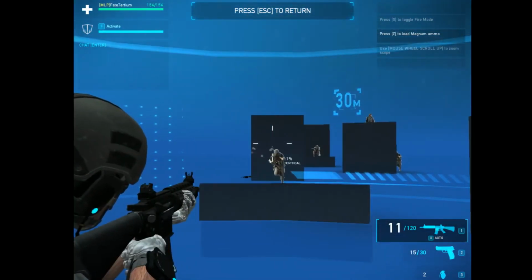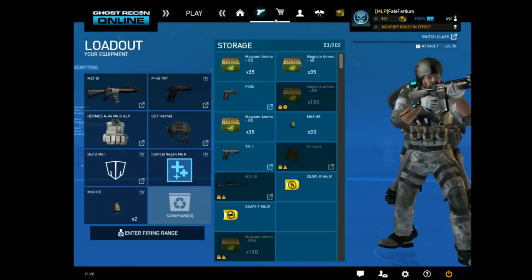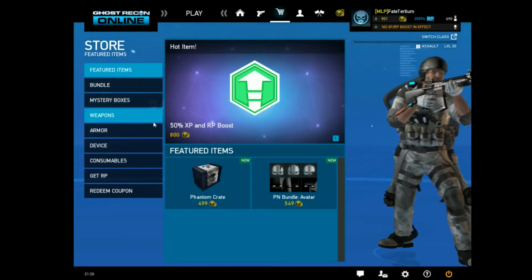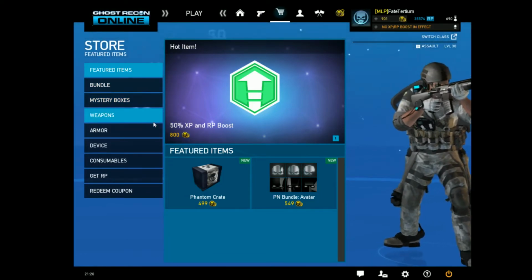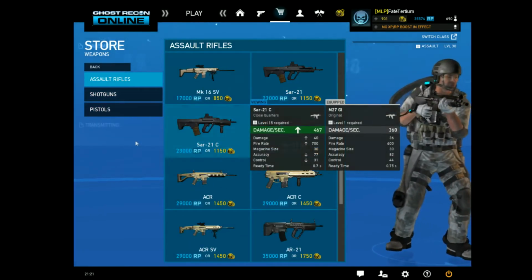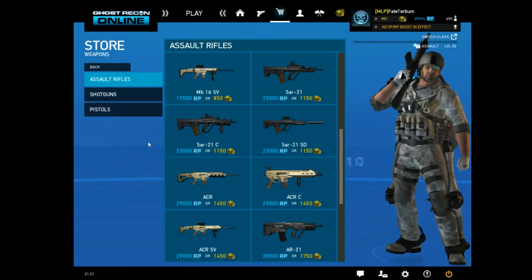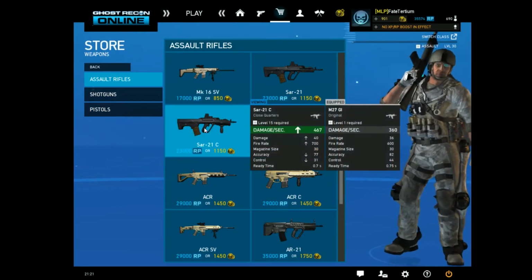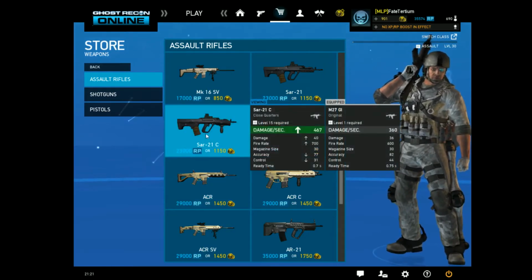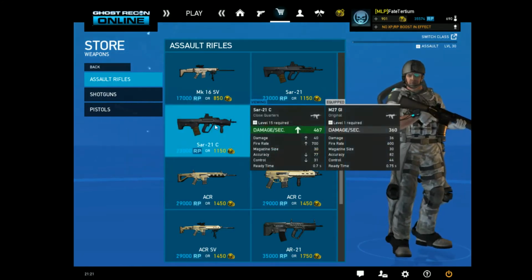So it's not bad, and I do recommend it for lower level players because it is one of the best GI weapons in the whole slew of GI weapons. So use it until you reach level 15. In which case, if you followed my advice of not using consumables at all, you will be able to afford the SAR-21C. SAR-21C is 23,000 RP. Trust me, you'll be able to afford it if you just followed my advice from earlier.